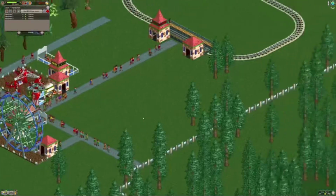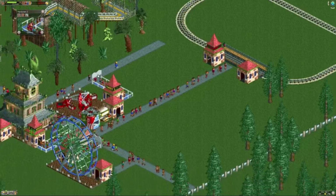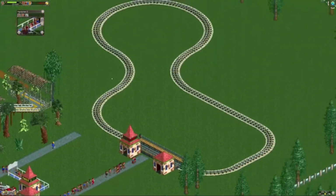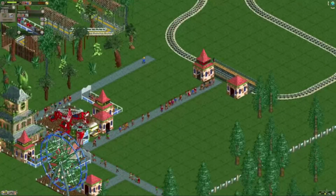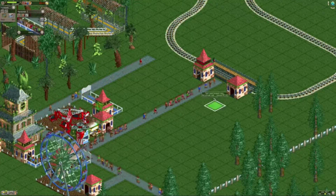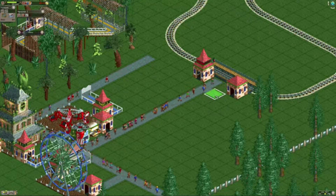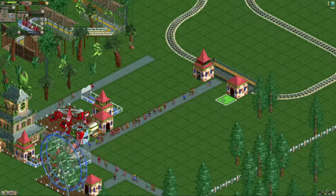Anything else you'd like to add about it? Again, I don't really have much experience with that one myself, but if there's anything else you'd like to say. Just the new Parkitect, which kind of emulates the old RollerCoaster Tycoons. If you're going to play it and try to experience it, that game's just fine to play.